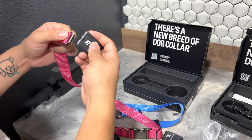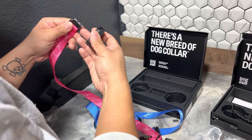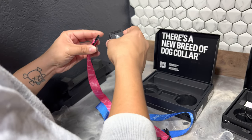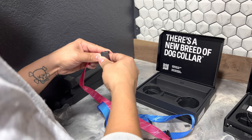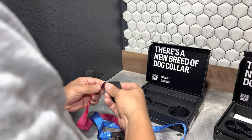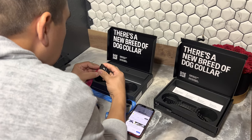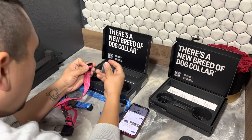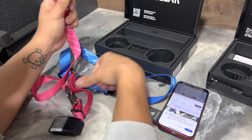You didn't tell me how this goes together though. Oh, and they have a video on YouTube on how to do it. Okay. You want me to show you the video? No, I want to try to figure it out. What is it doing? Let me go and get you the video. I want to figure it out. Oh, there it goes. It locks. Okay.